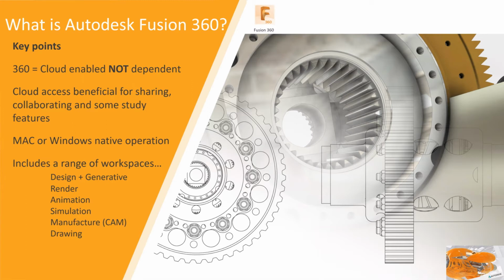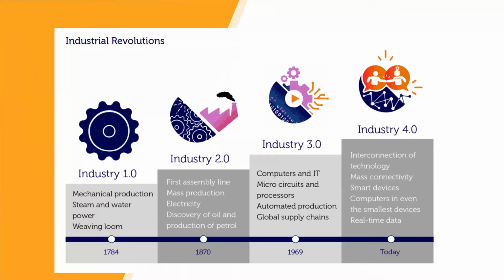So yeah, as I mentioned before about the industrial revolutions, I've just got one slide on this. It's a bit of a pet subject of mine at the moment. I've been quite interested in the history of some of that, and I won't bore you to tears, but just for your information, this is what we consider the 4 industrial revolutions that have taken place over the last couple of centuries. So we've got here just industry 1.0, 2.0, 3.0, and as I said, in the current scenario, from about the late 70s, early 80s was when this sort of started to kick off, is what we call Industry 4.0.